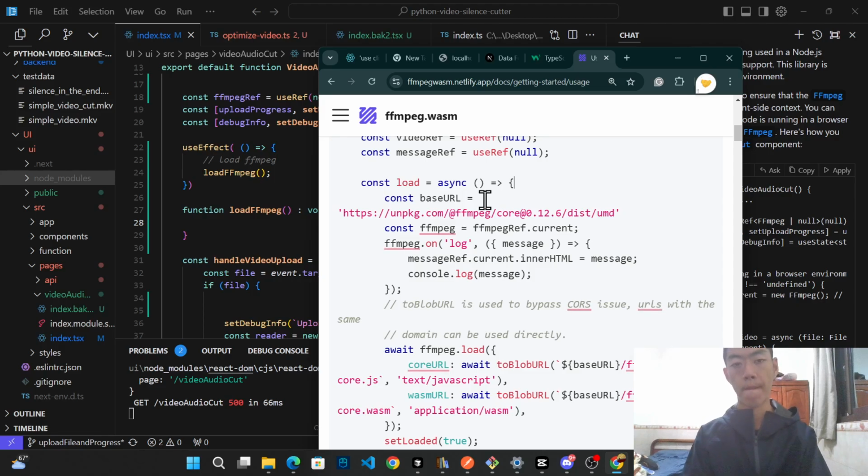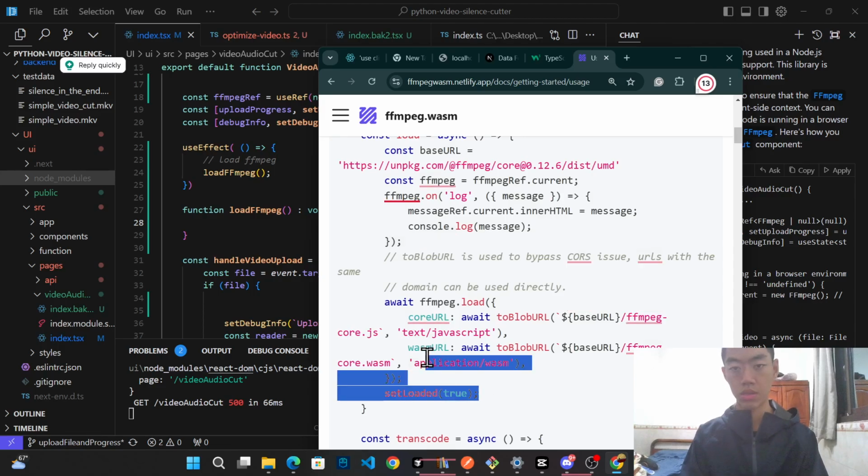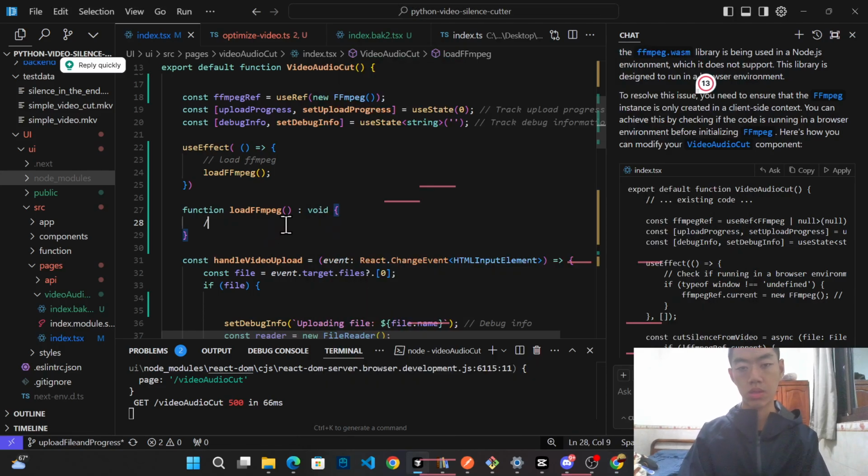So set the load. So we need to try to load ffmpeg.